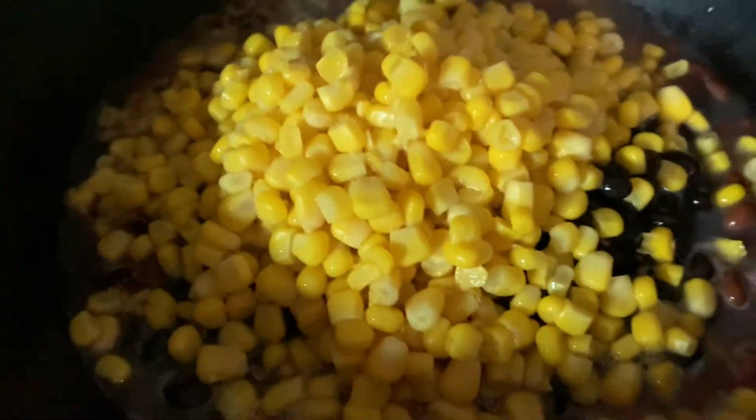It may be more ideal if you actually cook the chicken first. That way you can mix the chicken and the vegetables and the beans all together in the pot at the same time. But as I mentioned earlier, I didn't do that. Hence why it's been defrosting the whole time I've been talking here. So I'm going to take the chicken and now I'm going to cut it up. I'm going to fry it up. And then we're going to go ahead and mix that into the pot. Meanwhile, I'm going to let this simmer a little bit over here with the vegetables and all the other ingredients in it.